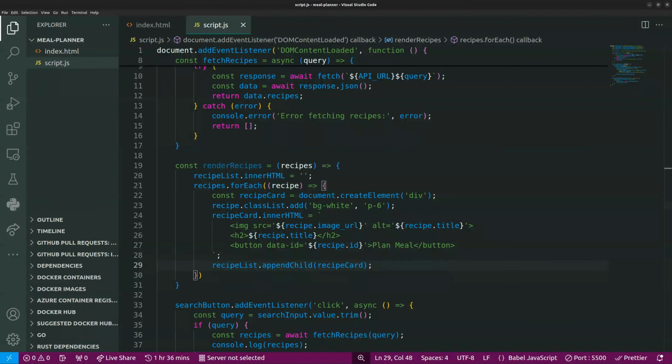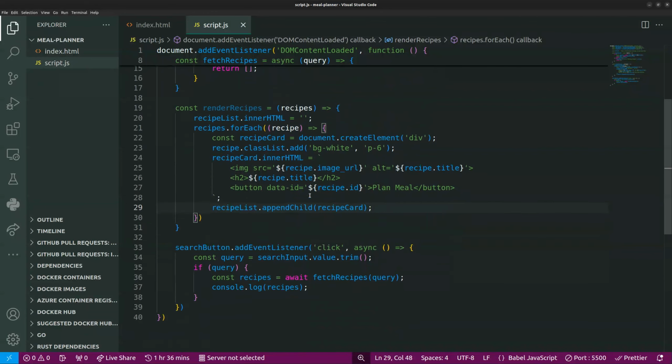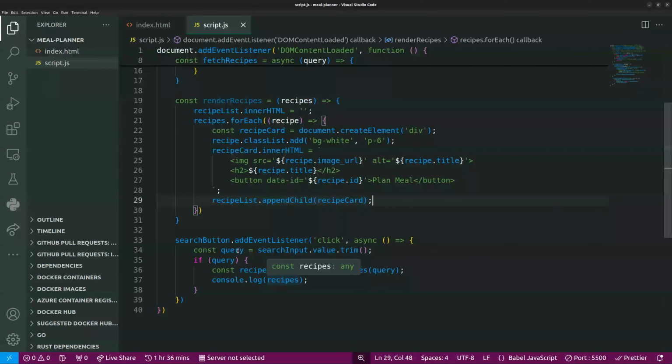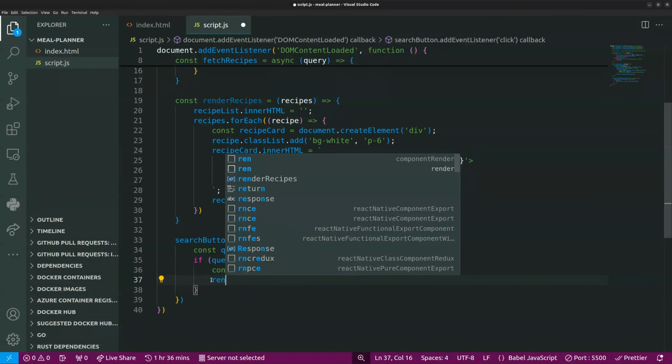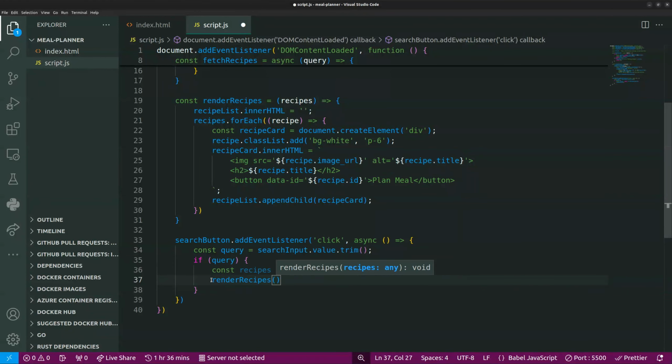But before we get ahead of ourselves, let's try to see if we can render the recipe. When someone clicks on the search button, we render a recipe to them. So I'll get rid of this console log that we had earlier. Then in place of that, we'll try to render the recipes. So we call the render recipes function, and the argument that we're going to pass in is the recipes.